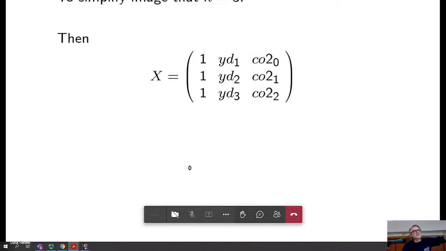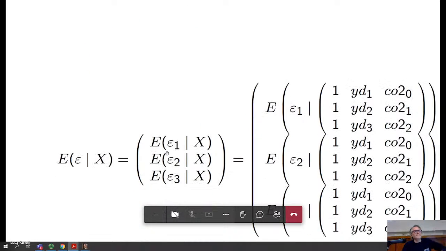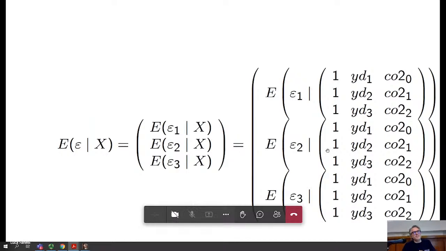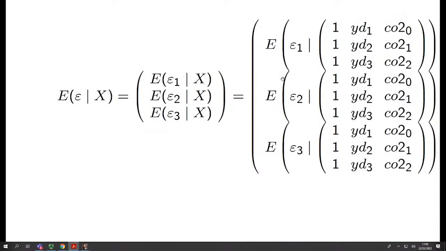Now, let's focus, and this is crucial now. Again, what is the meaning of the expected value of the error term given X? We know that if this term is equal to 0, the OLS estimator is centered. Otherwise, it will not be centered. Now, let me take an example. Let me consider the following guy here, okay? And please follow me, this is crucial now.